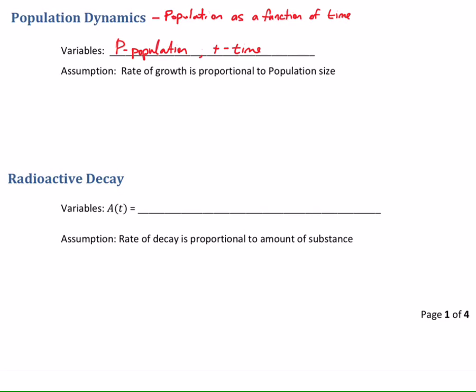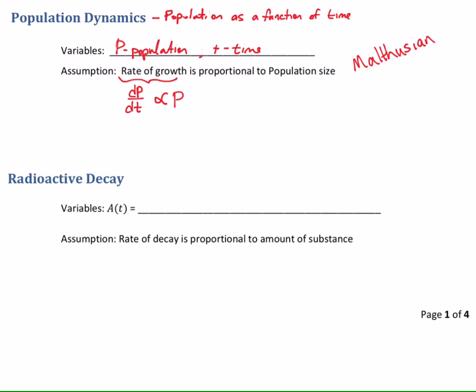Now, if we're going to do this, we need to set up an equation, and notice the word rate in this. Rate of growth in this particular problem is the key. That's where you recognize that that's a derivative, right? The rate of change of something is its derivative. By the way, I've written the word Malthusian off to the side there. That just is the name of this particular model. It's a Malthusian model named after a mathematician who first published about it. dp/dt is proportional to the population size.